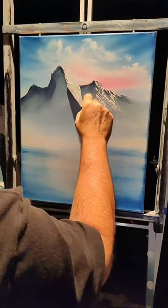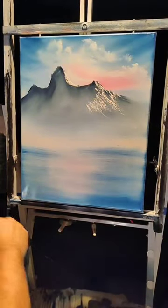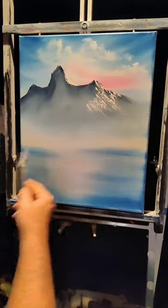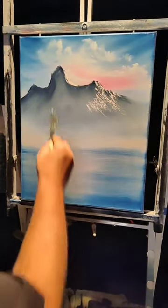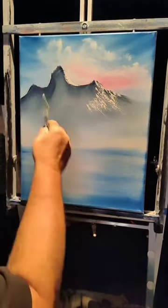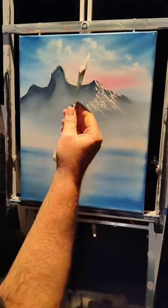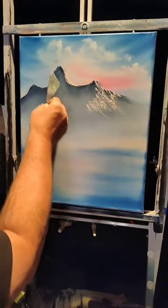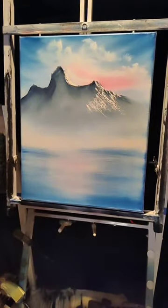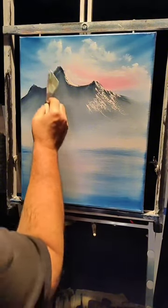Easy. I'm going to bring this one right over into that, like that. Go slow. I can't express that enough. Take your time when you're moving that knife. If you can do it fast, hey, knock your socks off. But the majority of the people are going to need to go a little bit slower. It gives you more control. So yeah, don't rush through it. Take your time when you're painting these things.